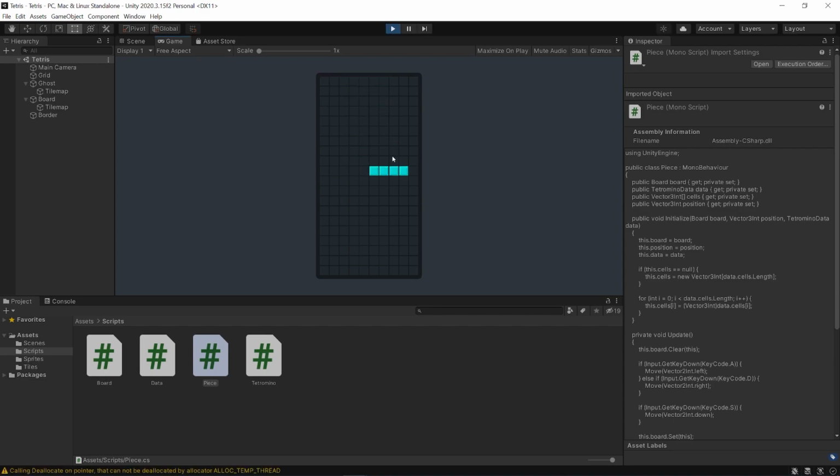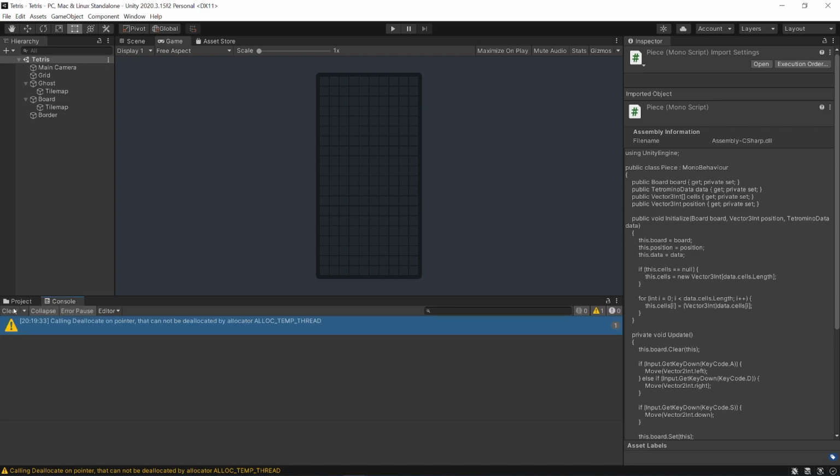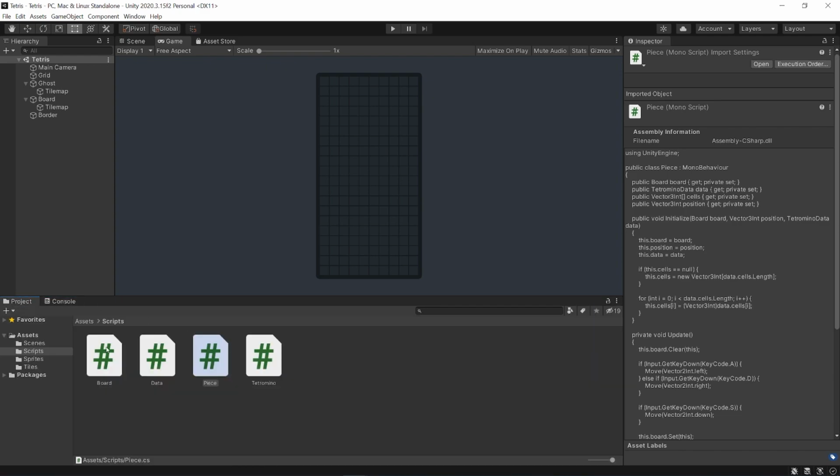Yep, and so I can literally move the piece completely now. I can't rotate it yet, but it stops me from going out of bounds, so I can't go any further at this point. So all that is working well. The only other thing we could do now is our hard drop, and that one ends up being pretty easy actually.